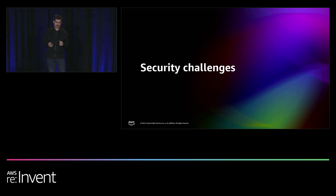And the last thing that we're also seeing in terms of security challenges is that organizations are just finding it hard to react to incidents that they're having within the delivery lifecycle. So when you have a security incident, how do you react to it, right? When you're moving into the cloud, what we're finding is a lot of customers are seeing that the expansion and the complexity of their environments are growing. And so when you have a security incident, how do you know what to go to? How do you know to react? When you get an alarm, what services do you look up? How do you use logs? Things like that.